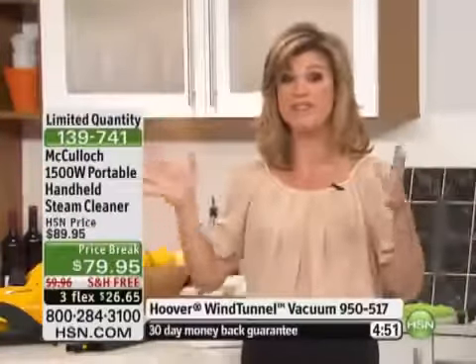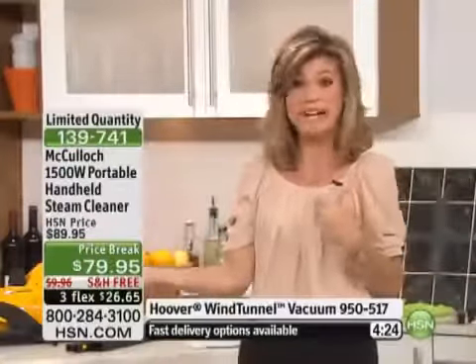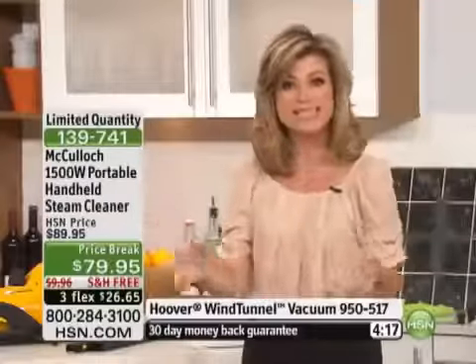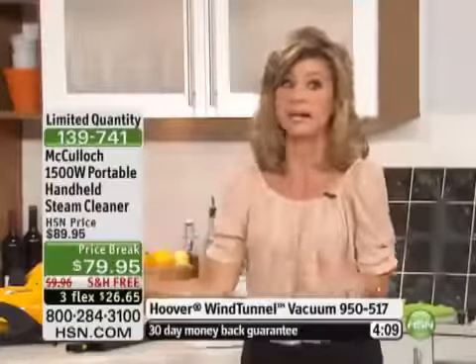You're getting double duty while you clean. You can use this on your floors, take it into your kitchen — this is the only unit you'll ever need. McCullough is a name you'll know from big home stores — they produce the finest in electrics — and it comes with a one-year warranty. Instead of spending hours scrubbing floors, what about your grout, your tile, mold in your bathroom? All you need is the power of steam. How many of you have small children or dogs crawling on the floor, or your dog licking chemicals off the floor? Now you're just using steam. Try it for under $27 — you're not going to be disappointed. This is going to save you hours and a lot of money because you're not buying chemicals.